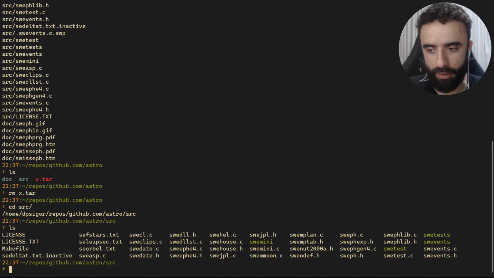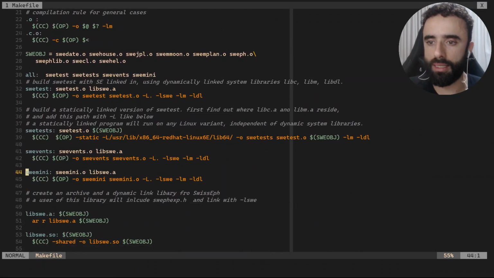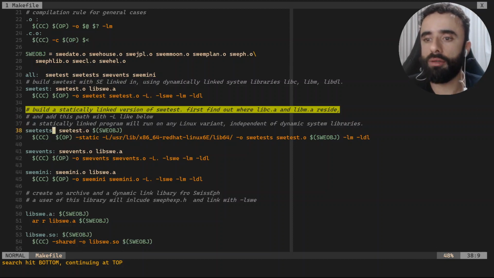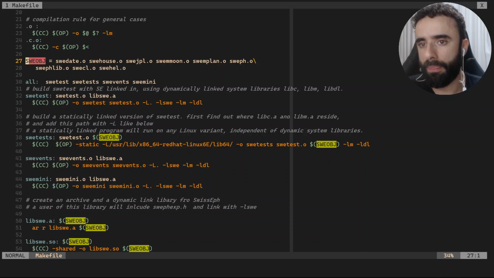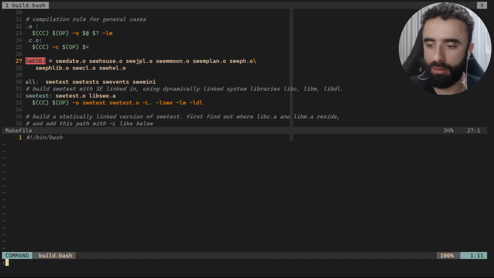So in here we have our source files, and in our makefile we can see that we can build our executable, or rather our WebAssembly, by using these object files. So let's try and do a simple build.bash script. So from our shebang, and let's do our chmod and make this an executable.